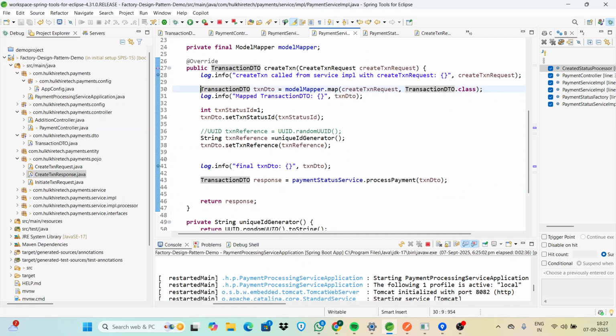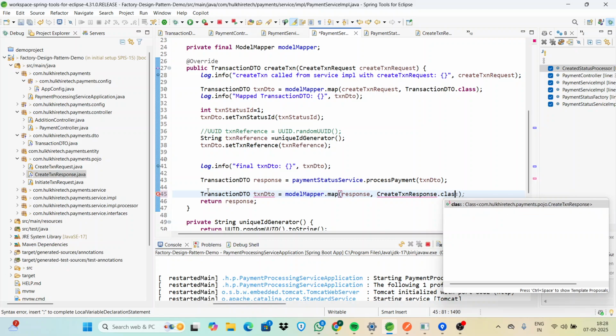So for this we have to use this model mapper. But how to use this model mapper? We have the source is response, yes, and the destination is create transaction response dot class.